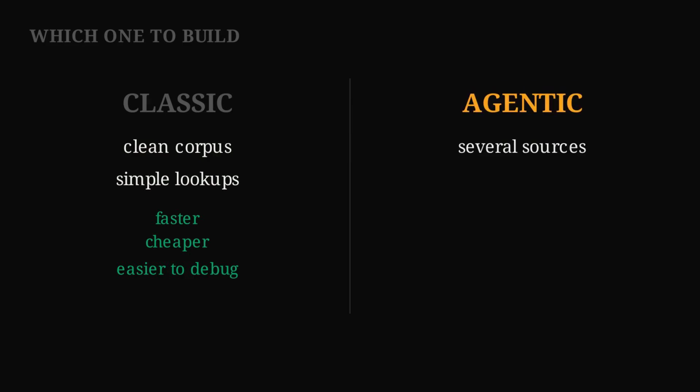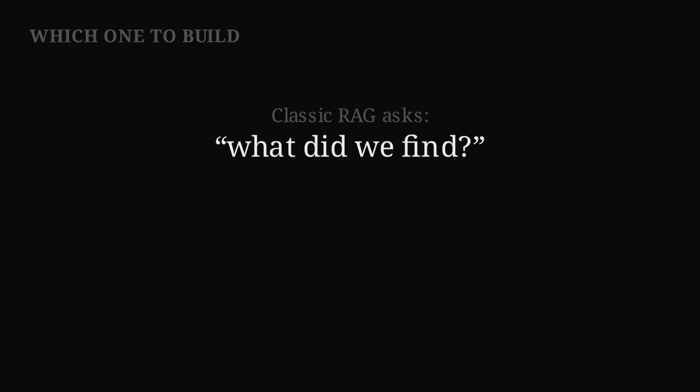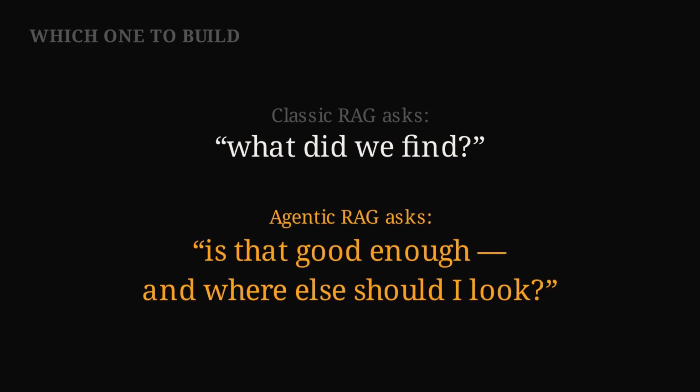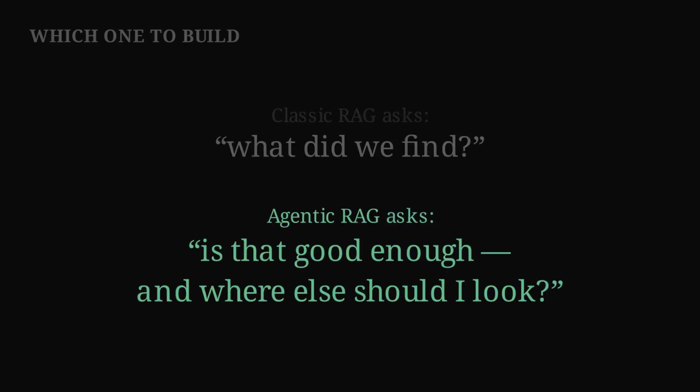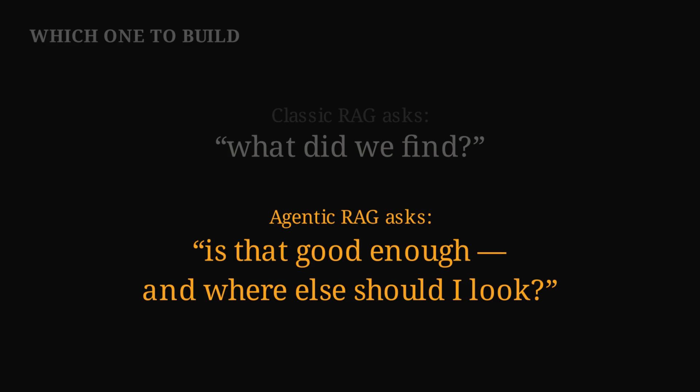But if your questions span several sources, or need more than 1 hop to answer, or if being confidently wrong actually costs you something, then the loop earns its keep. Classic RAG asks, what did we find? Agentic RAG asks, is that good enough? And where else should I look? That question is the whole upgrade.